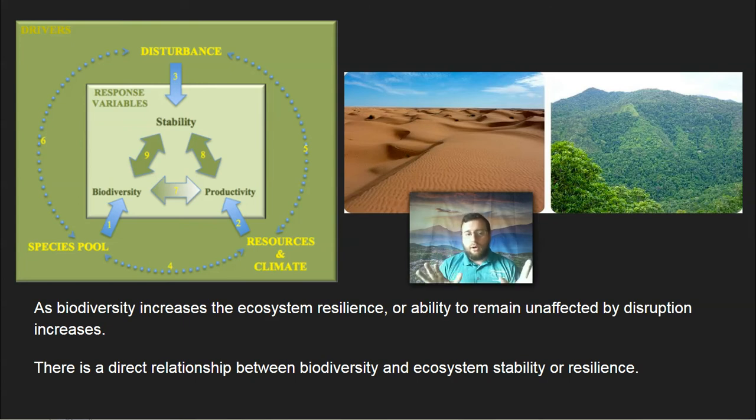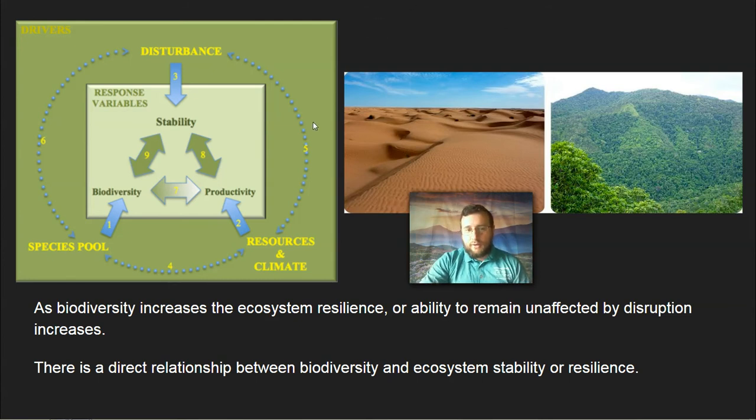So disruptions will always happen, but the pool of species, the amount of resources, and the climate you have will all affect what you can do. The productivity of species depends on the climate and resources like nutrients. That helps protect the ecosystem and leads to more biodiversity, or a pool of species, which in turn leads to more stability, which in turn leads to more productivity.